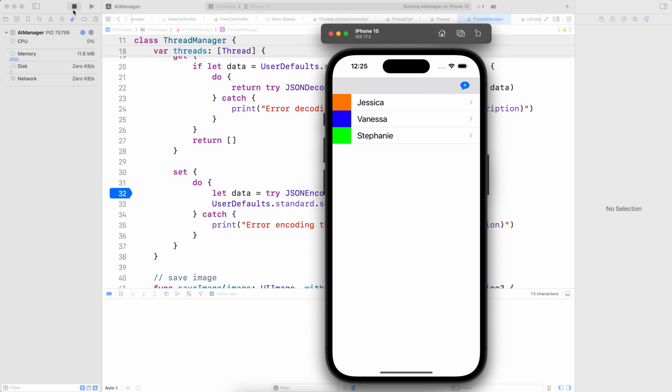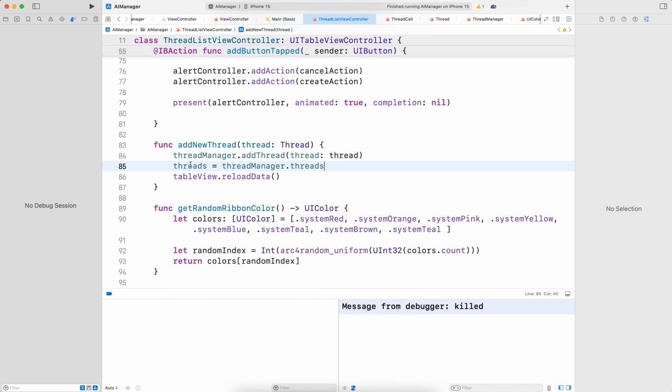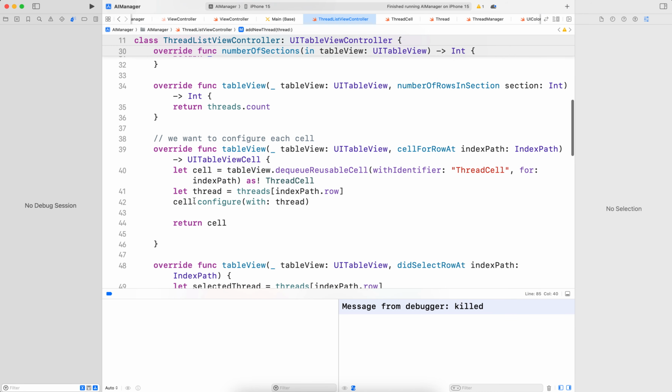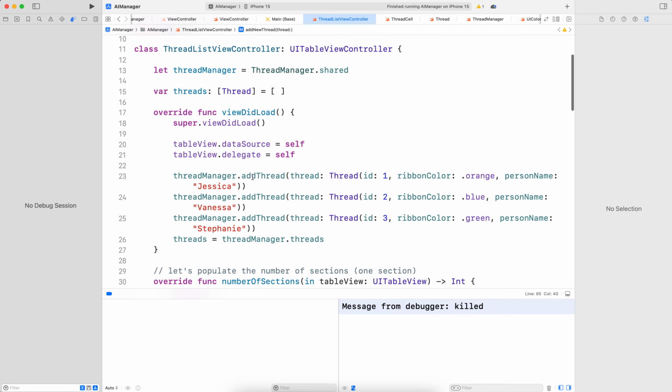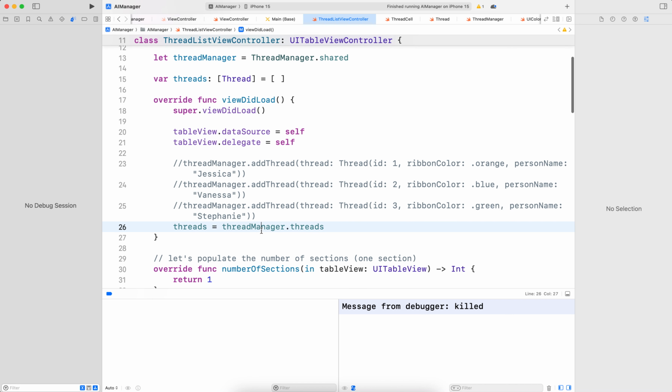Now, what you want to do is stop the app. Go to the thread list view controller, and in the code where we say to add the thread, just comment those parts out. Why? Because you want to make sure that now it's loading them. So whenever we use a thread manager, it's loading them.